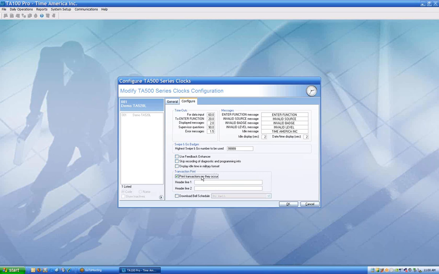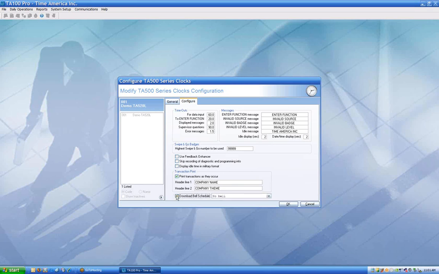Well, on that receipt, notice it says header line 1, header line 2. This is actually where I can dictate what are going to be the first 2 lines of that receipt. Most companies choose to have the company name here. So you could say company name. And then sometimes they like to have whatever the company theme or slogan is in that second line. That is all a possibility. So whatever you want to have on those first 2 lines.